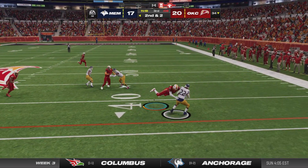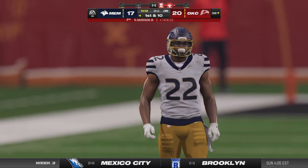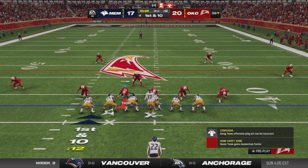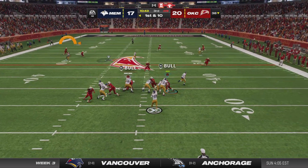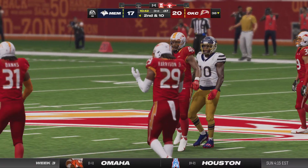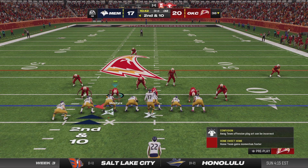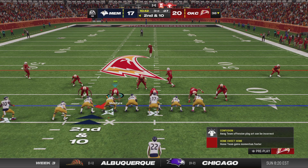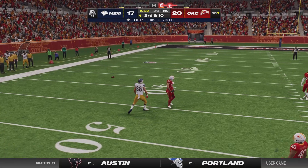They'll try the right side with Harris — brought down shy of the 40 at the 38-yard line, four yards to pick up the first down. They fake the handoff, now Allen — that quick throw is incomplete. He had an open man but put a little too much heat on it — just needed a touch more air under it. In motion, Hill — they'll try again on second down — and his throw is incomplete.